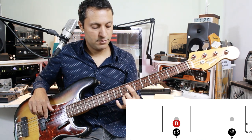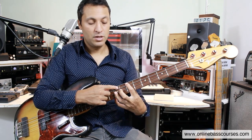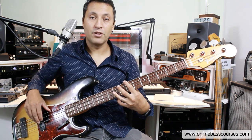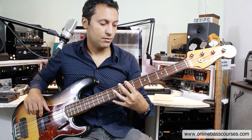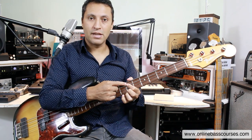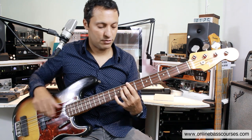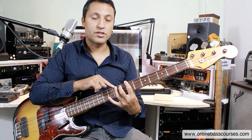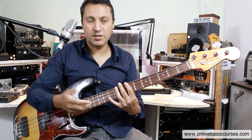Now, the B and the C sharp are the fifth and the major sixth. This is really important. If you have a root on the A string — remember we said the fifth is two frets across and one string down towards the floor? That's the fifth. The note down the octave you'll find is on the same fret as the root note, just drop down a string. And two frets across from that is what's called the major sixth.